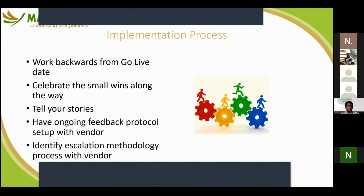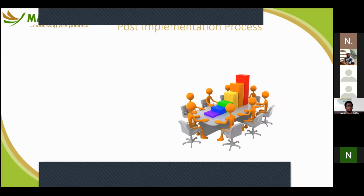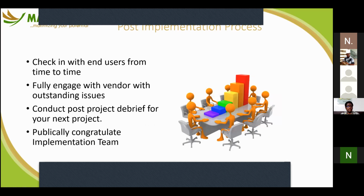So just take the little steps towards technology deployment. Ensure that when you have technology in place, you get people to use it, and as people start using it, celebrate their success and follow up with them on a regular basis. And not just the vendors who are coming to deploy it. Those vendors must also have that direct engagement with the users so that all problems can be resolved. There's a lot of hand-holding that goes on during software deployment. If it's not carefully followed, you will have all kinds of issues.